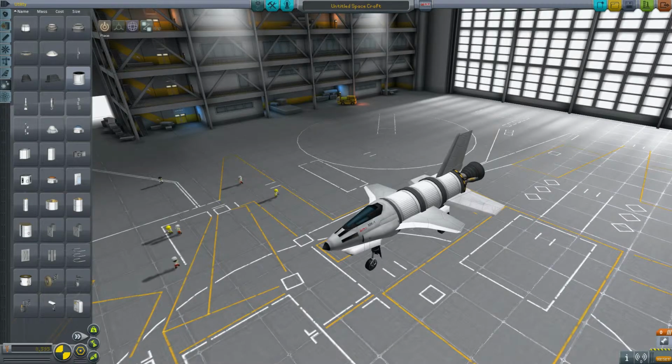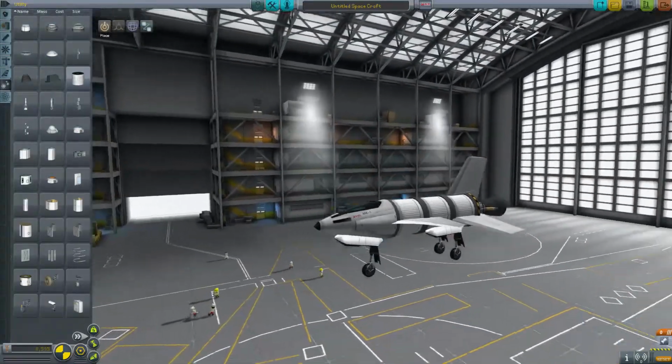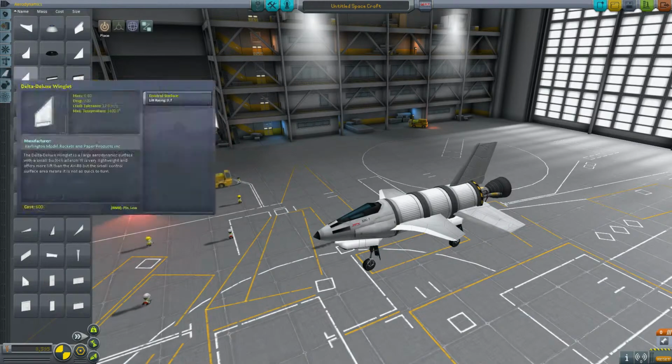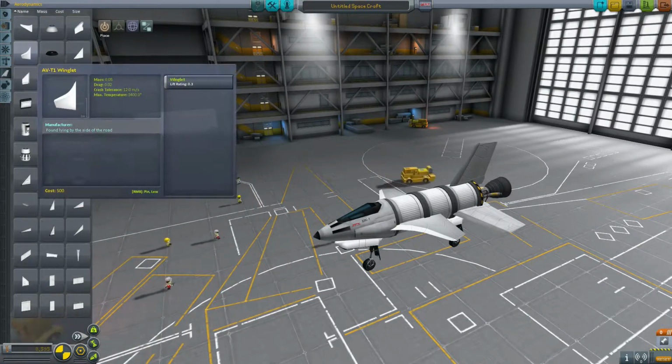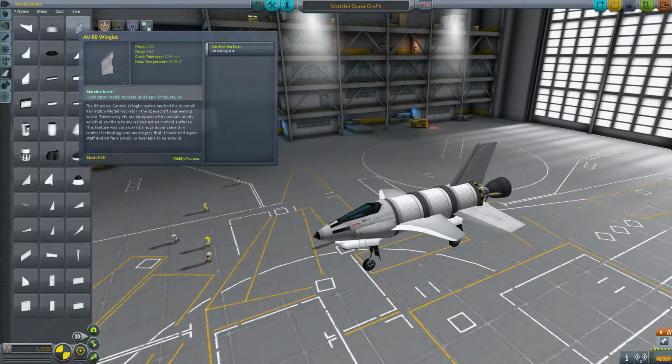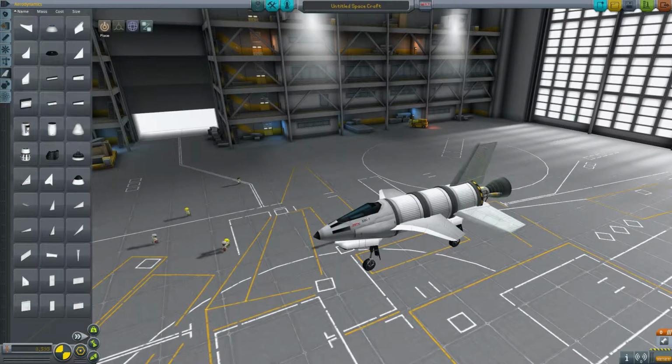First off, I'm in sandbox mode right now to show what parts I need for the space plane I have at the very beginning. And those were the only parts I really modded. And this will work for modding any parts. I'm just gonna show the ones I actually changed. It's gonna be the Mark 1 cockpit, the small landing gear bay, the AV-T1 winglet, and the AV-R8 winglet. These fuel tanks and that engine are open from the beginning.